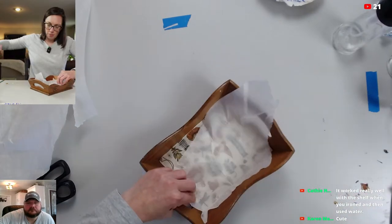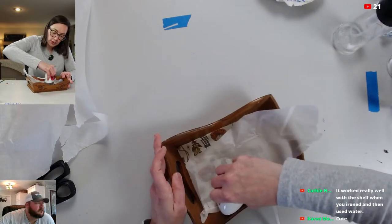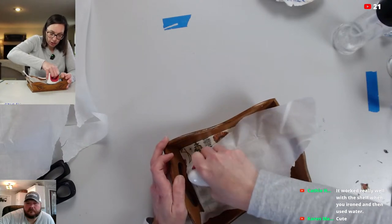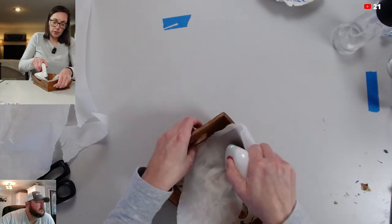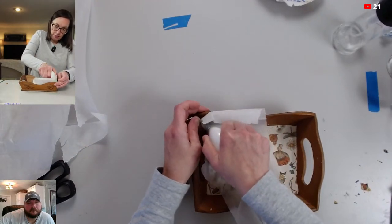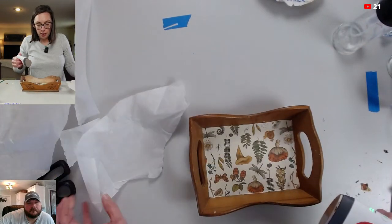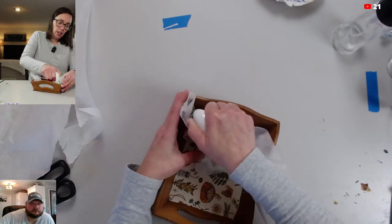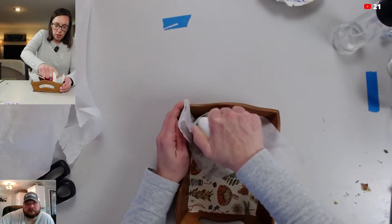So I wanted to make sure that I get my edges in. And then again with this, just like with the riser, I can easily take some flat clear coat and just touch down on the edges to make sure that it is all the way glued down, because that's going to be your main thing, these corners right here. That's why I love this little Cricut thing, because it's tiny enough it can't fit, but you still want to make sure they're secure all the way down so they're not peeling up. So it never hurts to take a tiny paintbrush and a little bit of flat clear coat to make sure your edges are sealed down.